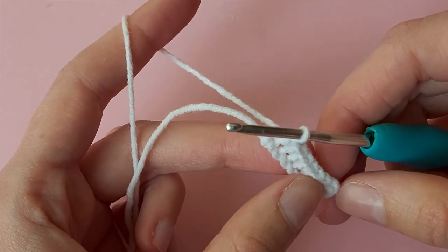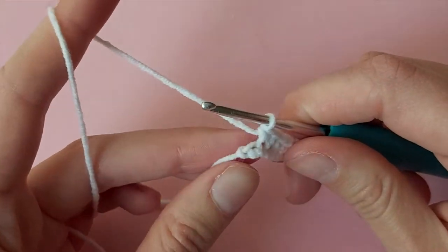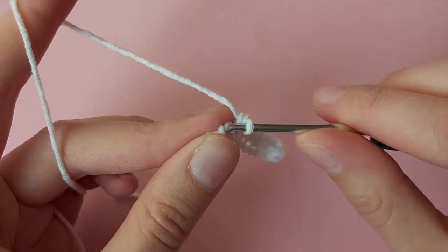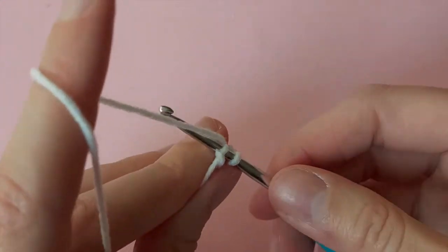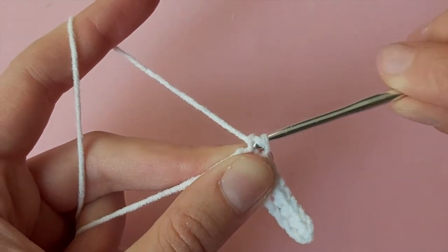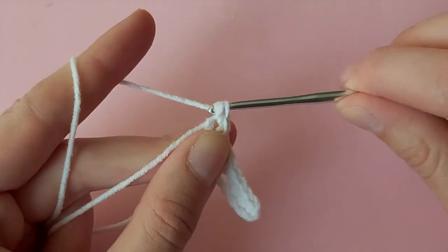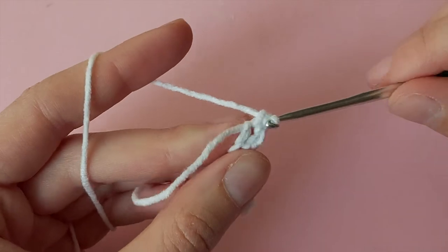Four single crochet in the last chain. This means that you need to make single crochet 4 times into the same stitch. It's very important that this is the last stitch because you already made 7 single crochets and the last stitch is 4 single crochets into 1 stitch.